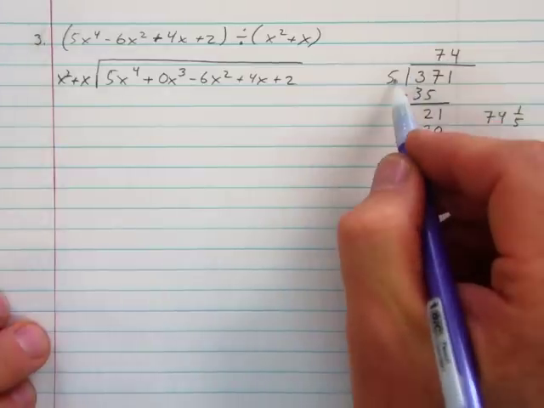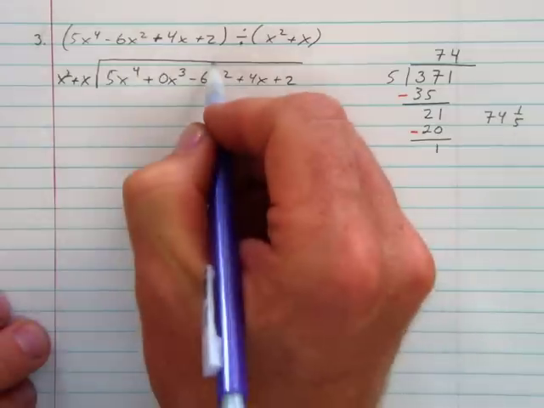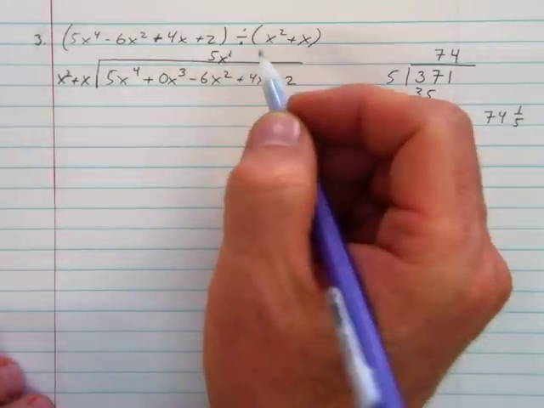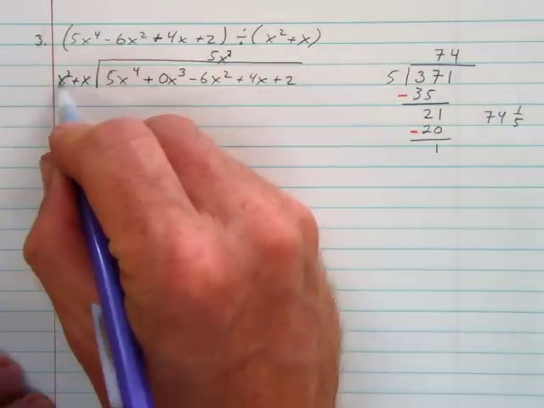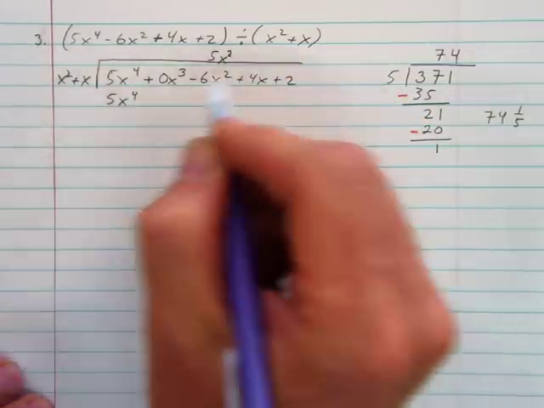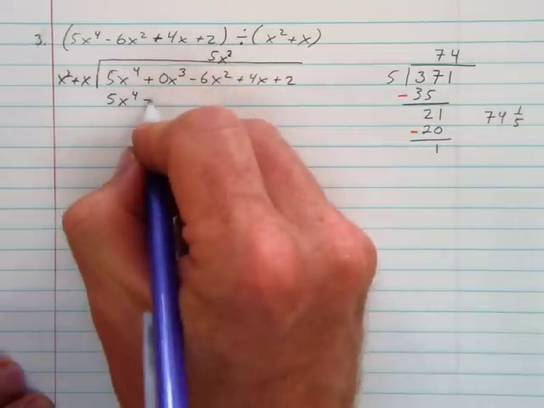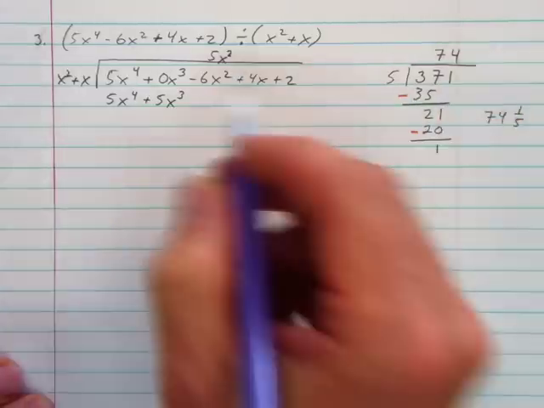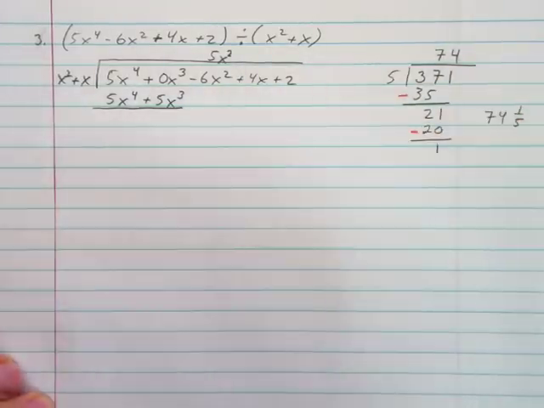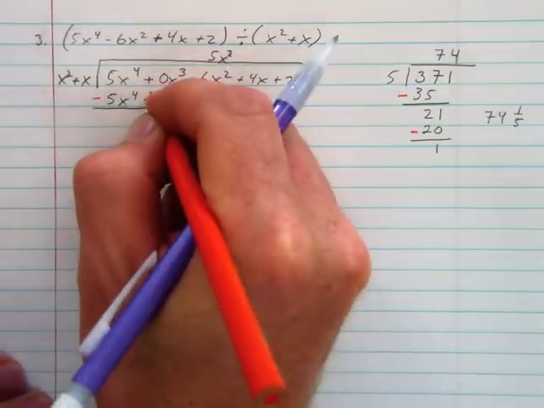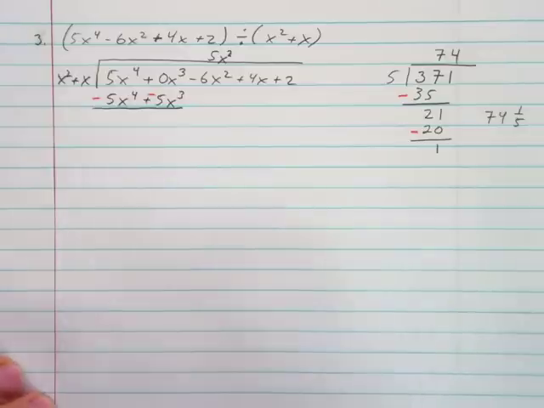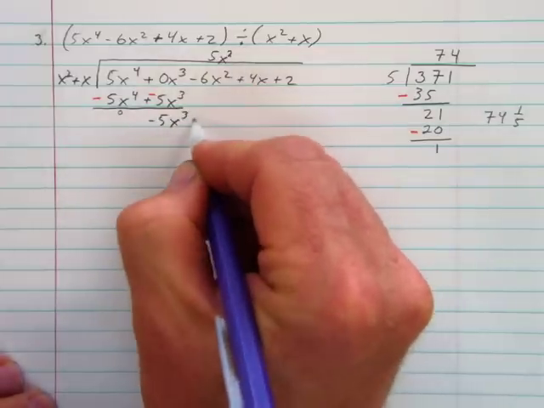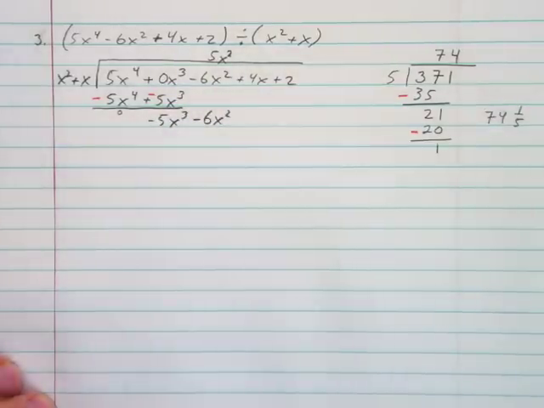Similar to where we put the 7, because 5 goes into 37, we're going to put the x squared and line it above the x squared. So we'll put 5x squared. Now we say 5x squared times x squared is 5x to the fourth. 5x squared times positive x is 5x cubed. Just like over here, 7 times 5 is 35. Now what did we do? We subtracted. I like to use a different color and change the signs of it so I can then add. This will give me 0, and then I have negative 5x cubed. Let me bring down my next term.